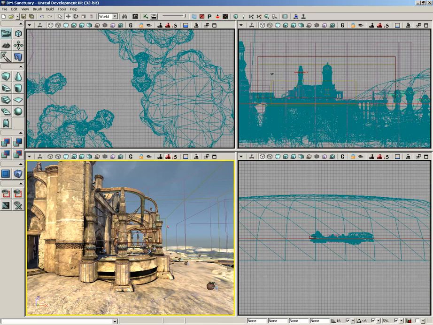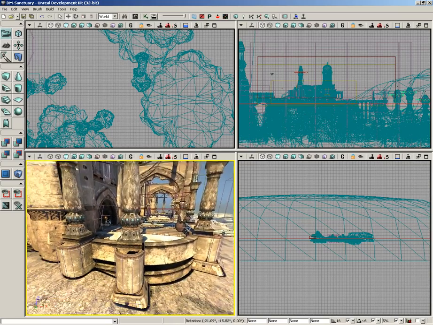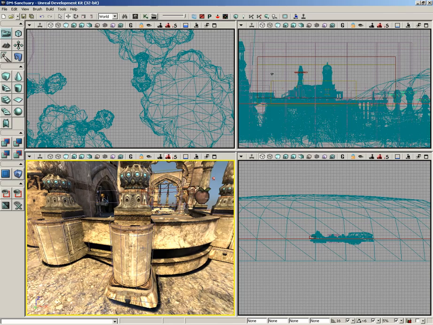Now, as we move along the console bar, we get a couple of informational fields. So for starters, if I select a static mesh here in my level, you'll notice that it's actually telling me that I have selected static mesh actor underscore 565, located right down here in the bottom of the console bar. Now, it also tells me that I'm in the persistent level. Now, that's really only relevant information if you're doing level streaming. If you're not streaming levels, it's always going to say persistent level.